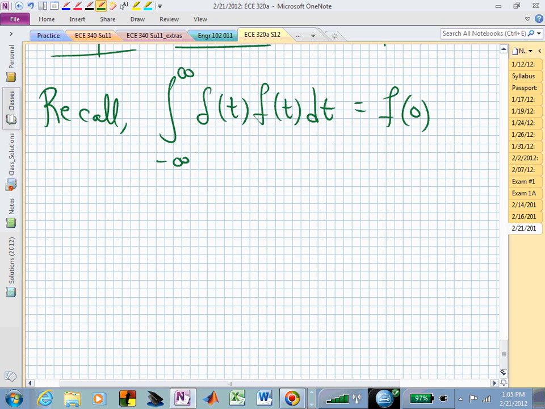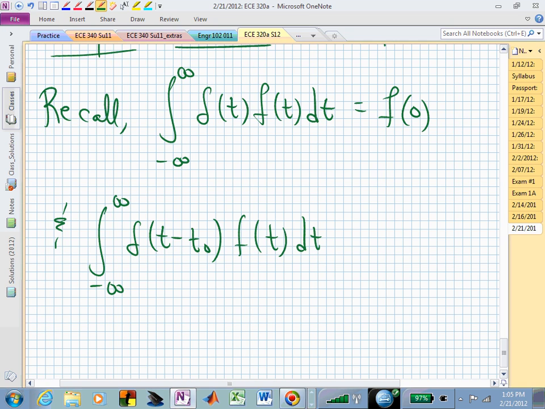What happens now if we do something else? And somebody says, oh, okay, here, I'll throw you a little bit different beast. And they say, what's that integral? It's similar in understanding to what's up above. It's just now, when is that impulse turned on or active? When its argument is 0, when t minus t naught is 0, or when time is equal to t naught. Does everybody see that? So if we were drawing this impulse on the independent time axis, where would we draw this arrow? At t0, t sub 0.